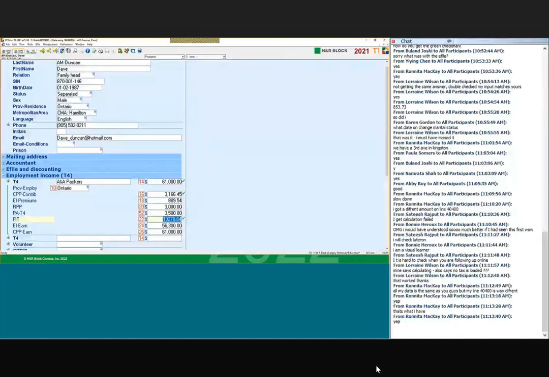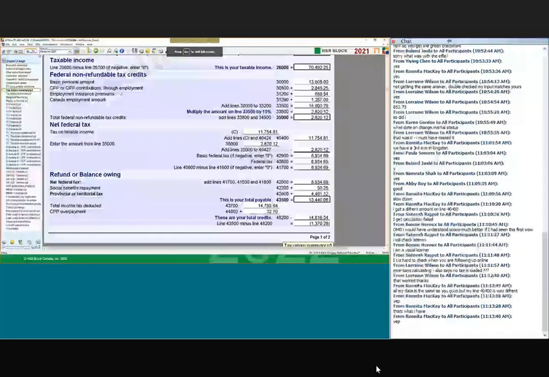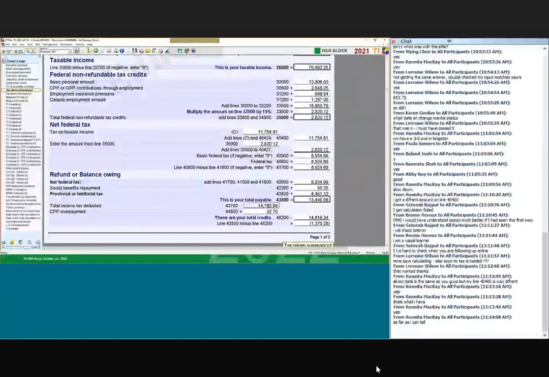And then, do you have that he's in the province of Ontario? You have to have Ontario. So, Renita, do you have Ontario there? I'm not sure what number you have on that. What number do you have? Because we have 11,754.81, which is the box 22 of the T4E, and it should be the 13,278 plus 1505.